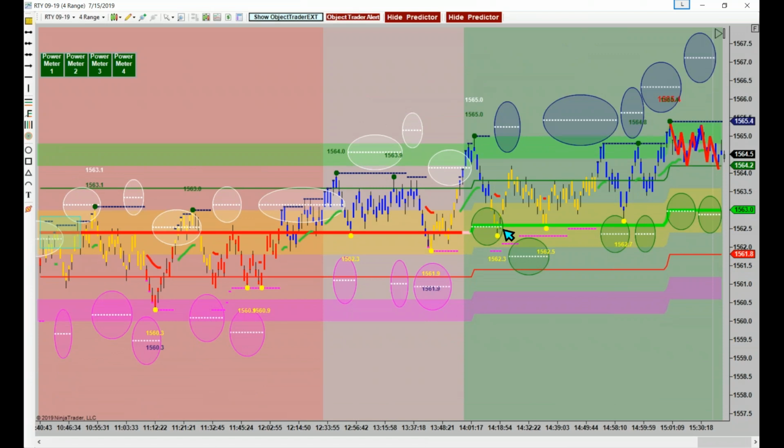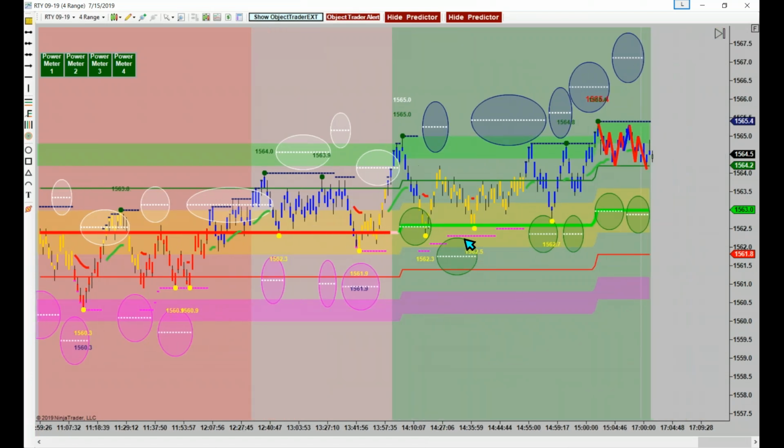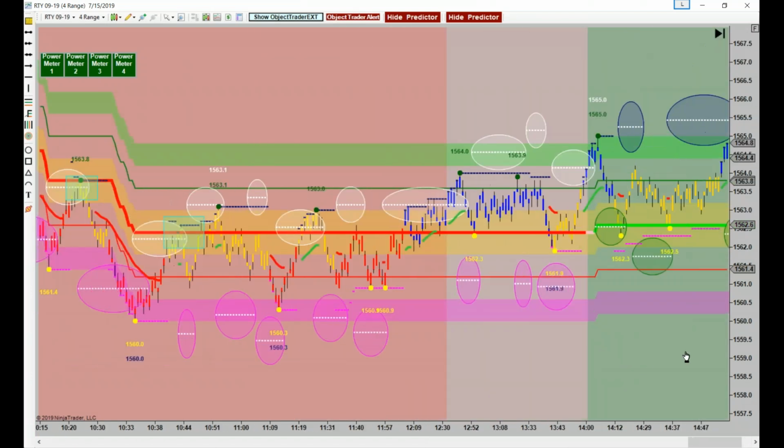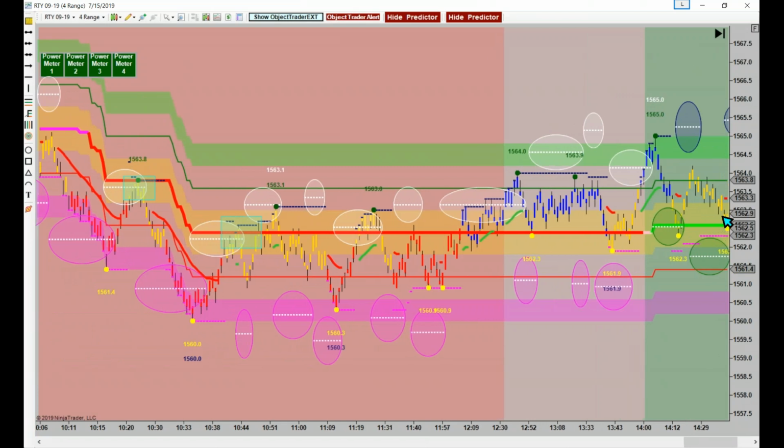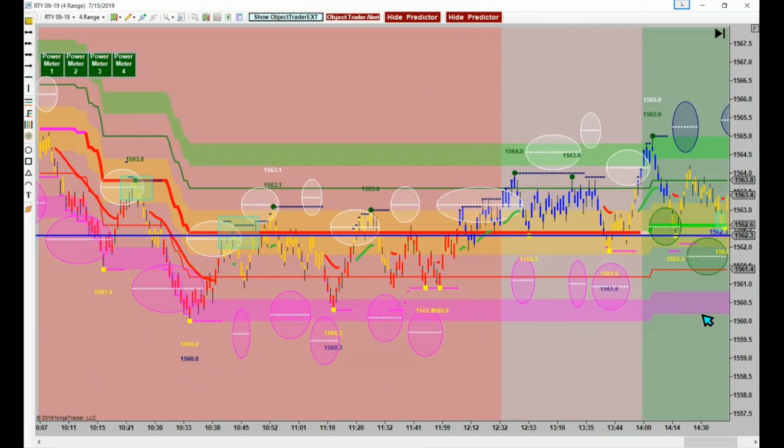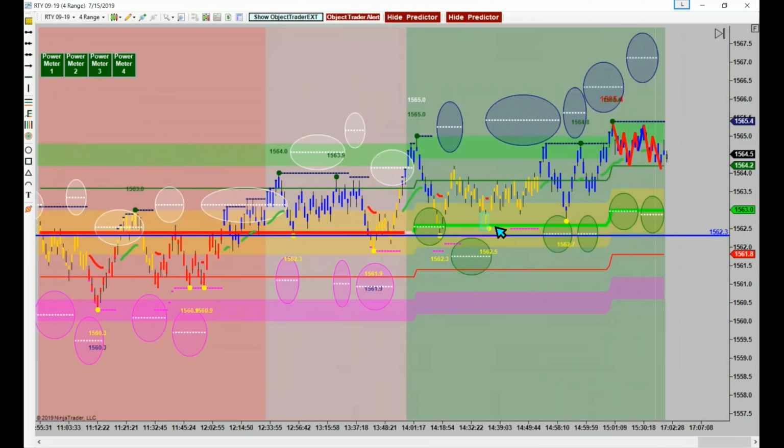And like I said, I don't really like them as much unless they do at least touch a predictor box. Didn't touch. This one did box. Because when they don't touch it like that, what if you would have gone right here and said, okay, I'm going to take this trade, and instead of going long on it, it happened to take out this little support instead. Well, I don't like it as much because it didn't come into a predictor. So I'd probably skip that trade and take that trade. And I don't see any other trade since, unless it comes down to a predictor again and bounces.